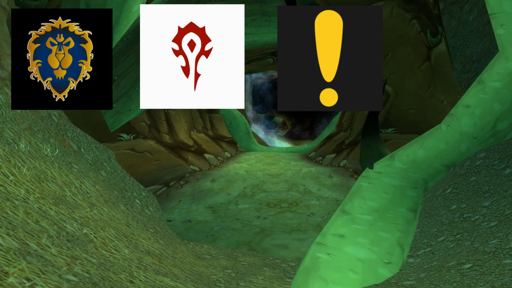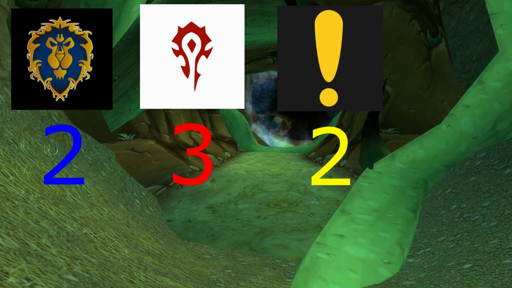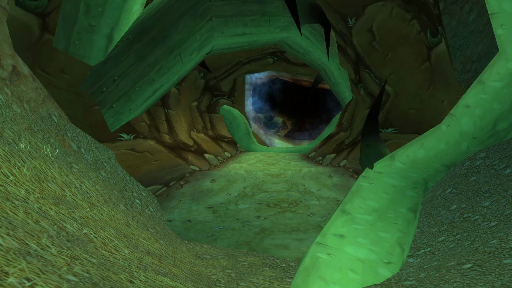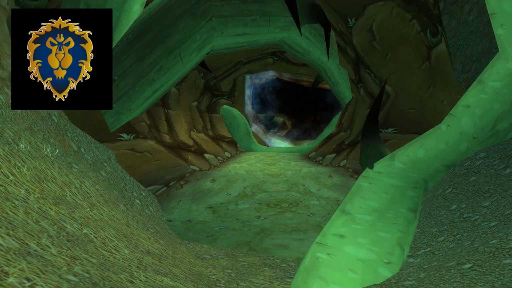So there is one Alliance quest outside the instance, one Alliance quest inside the instance. For Horde, there are going to be 2 Horde quests outside the instance, 1 Horde quest in the instance, and then there are 2 neutral quests, and then there is 1 Alliance-specific and 1 Horde-specific class quest for Warrior. So we're going to jump right in with Alliance.